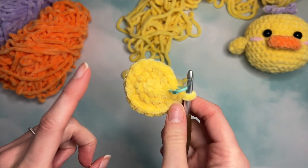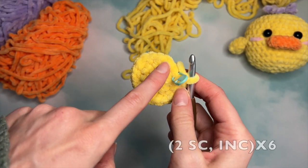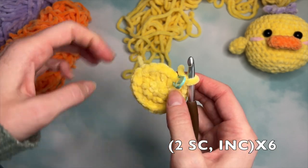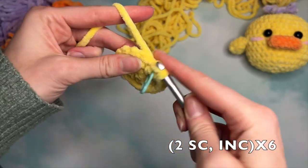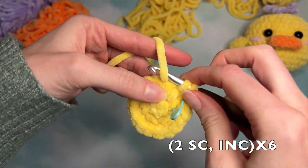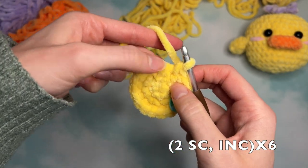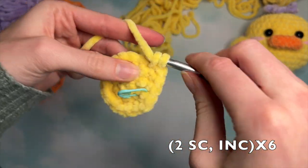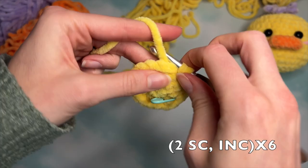For our next round, we are going to do 2 single crochets and an increase 6 times. So the whole way around again. So 1 single crochet, and then in the next stitch, another single crochet. And then in that third stitch there, we'll do an increase. And repeat that 5 more times.